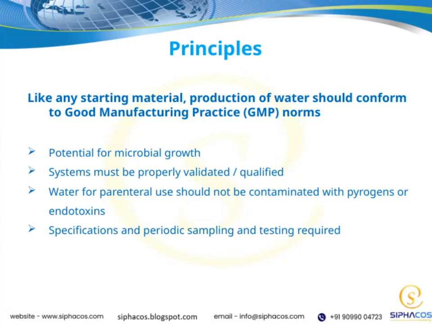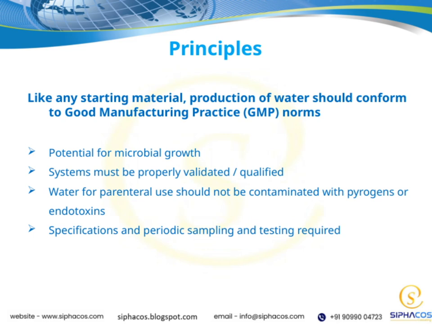Like any starting material, the production of water must adhere to good manufacturing practice, or GMP, standards. This is crucial because water can be a potential source of microbial growth if not properly controlled. That's why systems used to produce water need to be thoroughly validated and qualified to ensure they are functioning correctly and consistently.